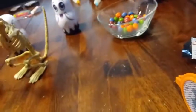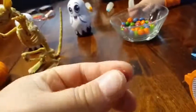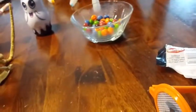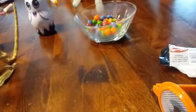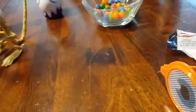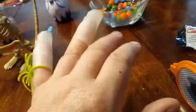I'm gonna have another one of these. Is it still good? Still tasting good over there? I'm gonna go with the red one. The purple one's still good. Purple one's still good too. So it must be hard to find the rotten zombie flesh, which is good, I guess, because you'd rather have good flavors, right? He's still living on the edge, hoping that he doesn't find one of those rotten zombie flesh, right?